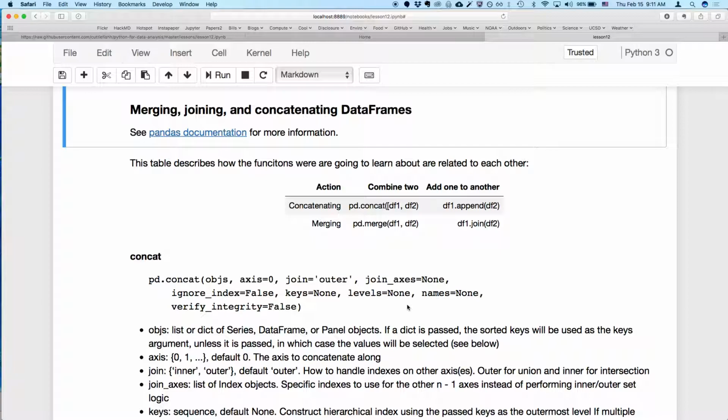What I've done for this lesson is I've copied some of the documentation from pandas so that you can have a reference right here in the notebook of what these functions do. So there are 4 functions that we will cover today that concern merging and concatenating.